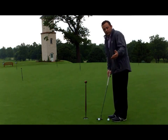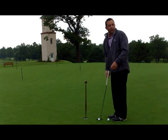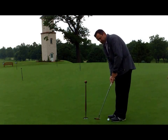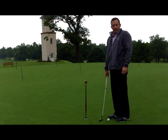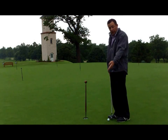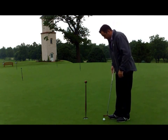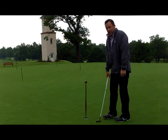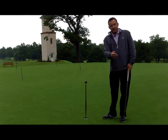So the next one you want to hit about 2 feet past that ball. Okay. And now on the third putt, being that I went a little bit far with my first two, I'm going to go with a shorter one on the next one. And basically what we've created is a ladder drill.